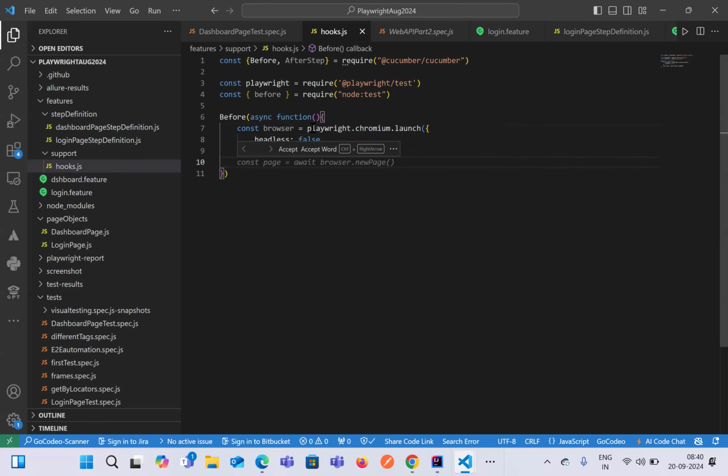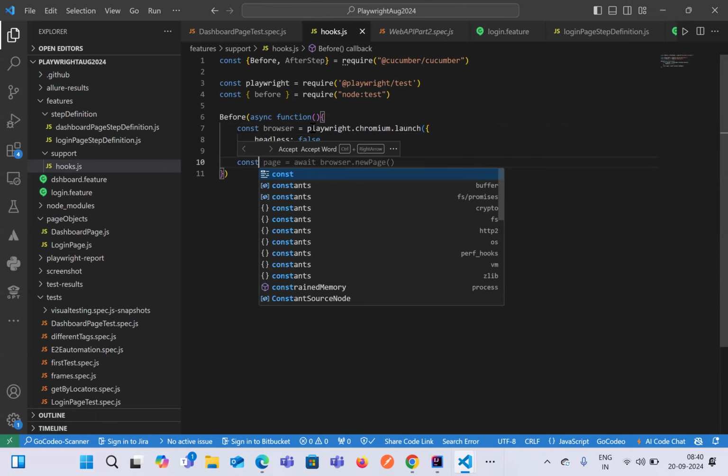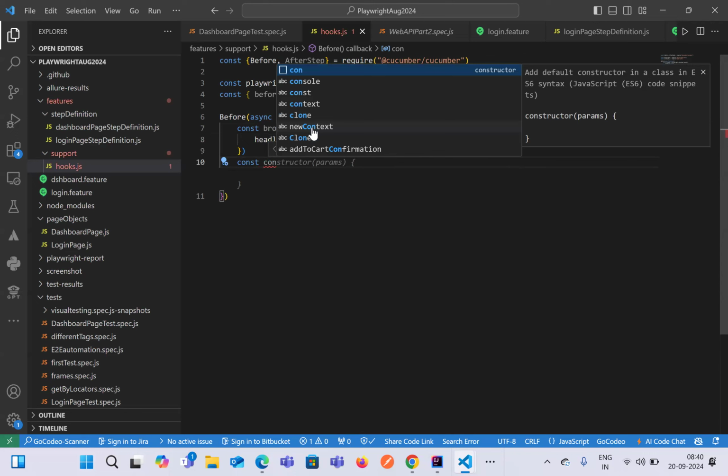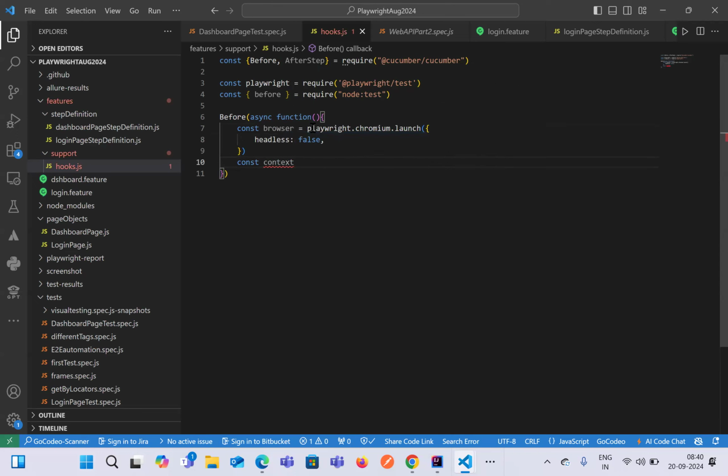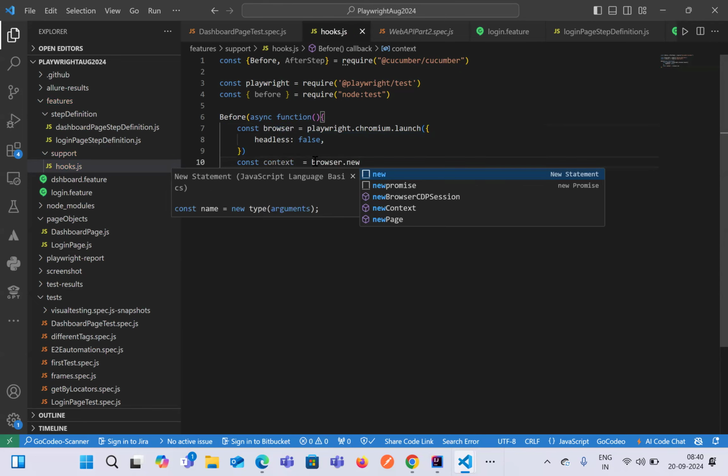And then we also have to create a browser context, as we did in Playwright automation. By using this browser variable, we can create a new context.